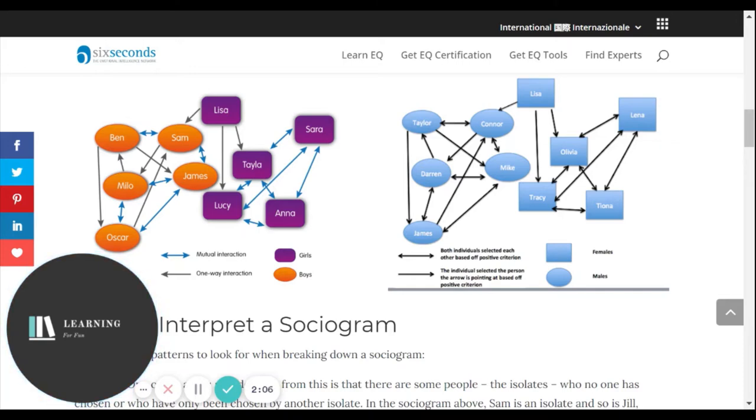How do they communicate or what are their preferences? The direction of the arrows are telling you that. For example, if you're examining Lisa as a person, she is interested in talking to Sam, Tyler, and Lucy. Similarly, Sam is interested in talking to James. James is interested in talking with Sam. Sam is interested in talking with Ben and that's a reciprocal relationship. Sam is also interested in talking with Milo.